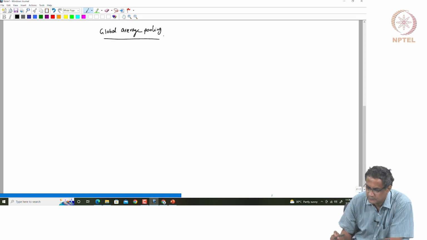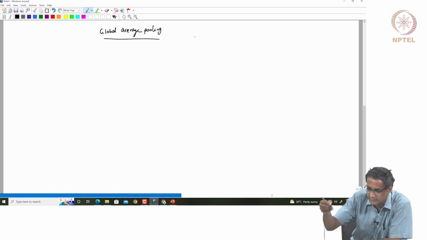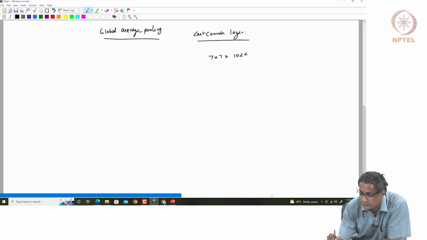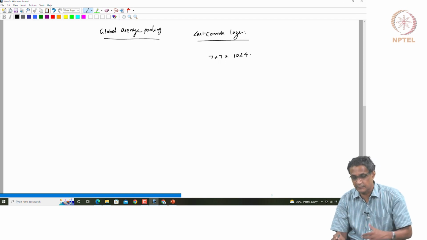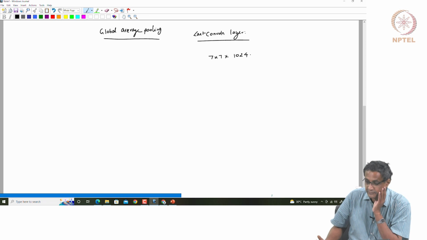What this actually does is, towards the end, you can check this with respect to GoogleNet. When you are done with the last convolution layer, which is not coming out in that figure, when I blow it up, I don't think you can see that. In the last convolution layer, you have feature maps which are of size 7 cross 7 cross 1024. That means you've got 7 cross 7 spatial dimensions, and you've got 1024 such feature maps.